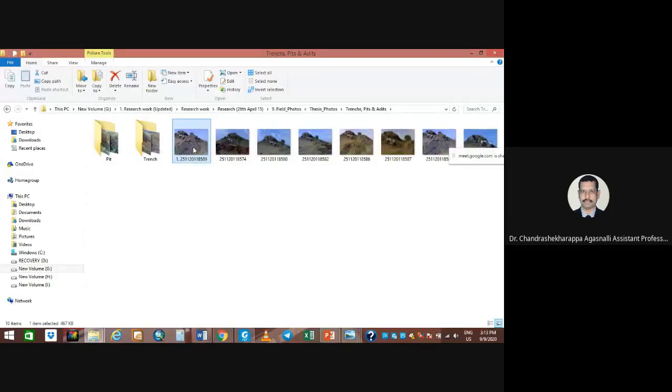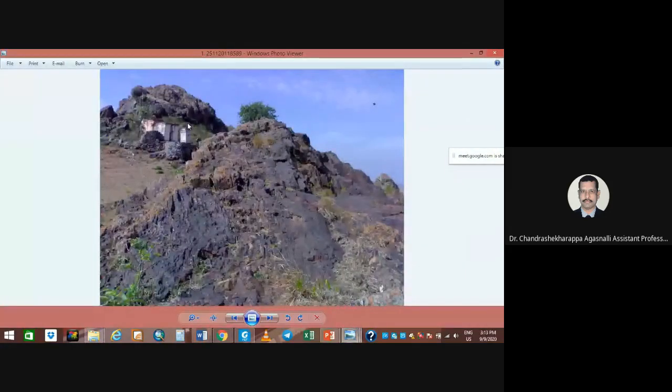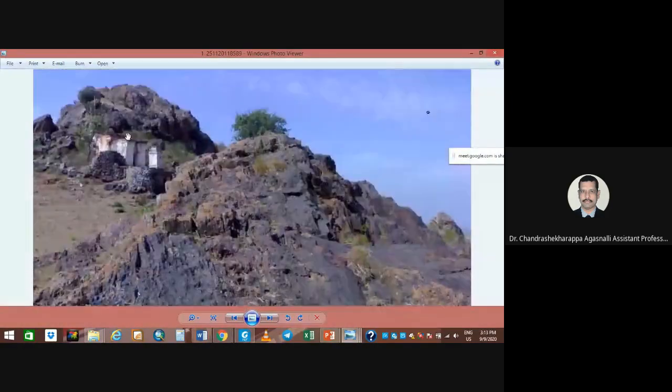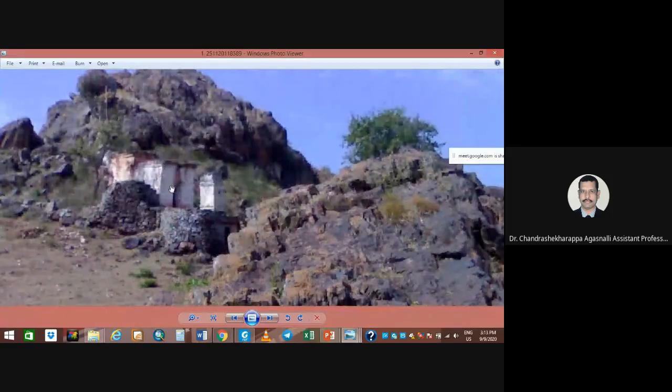You might have seen this place if you are nearby Gadag. This is an old working, an iron ore area, and here is the old working adit. They made it for entering the underground mines, for exploration and for mining purposes. So it's not a recent one. It is from British times. They went for gold mining.